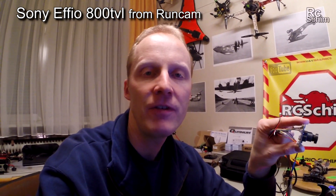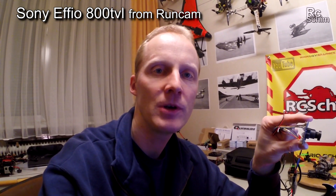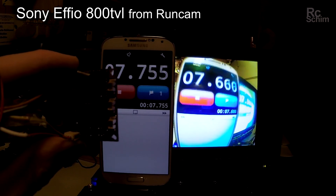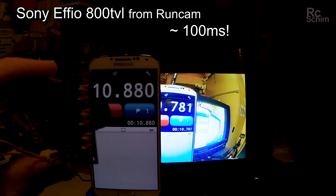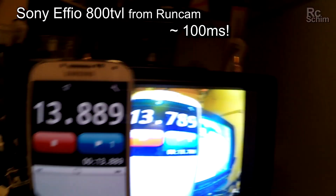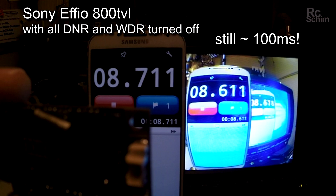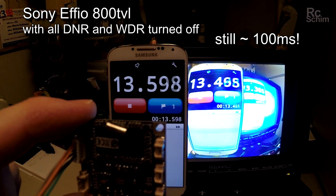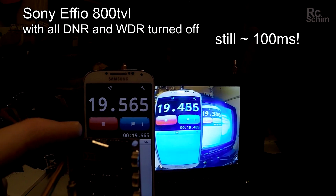This is the Sony FVO with 800 TV lines — the one from RunCam that I had some issues with latency. I want to see how much latency it really was, because it felt like flying drunk. It was amazing to see a standard FPV cam having 100ms of latency. That's a killer. Before this I didn't think about testing a standard FPV cam because I trusted it would just give you tolerable latency. Because it was so high, I tried to turn off noise reduction and wide dynamic range since I heard these functions might increase the latency, but it didn't help — still 100ms.